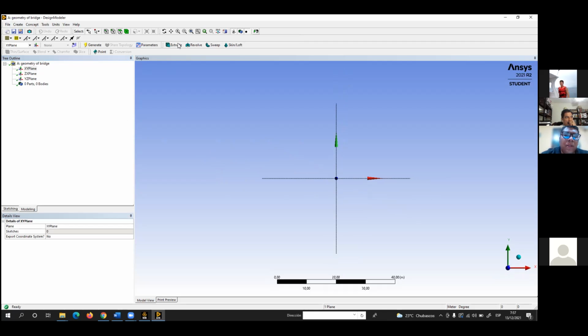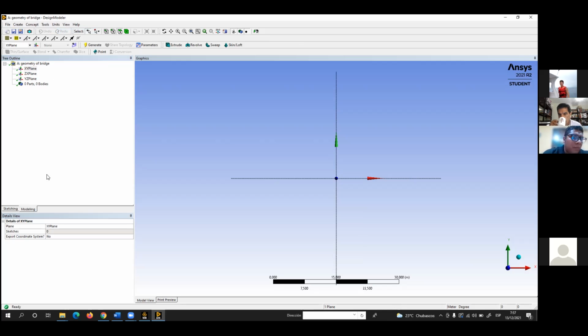XY plane and then look at face. So verify the units. Units are in meters, or centimeters, millimeters, but in this case I use meters.